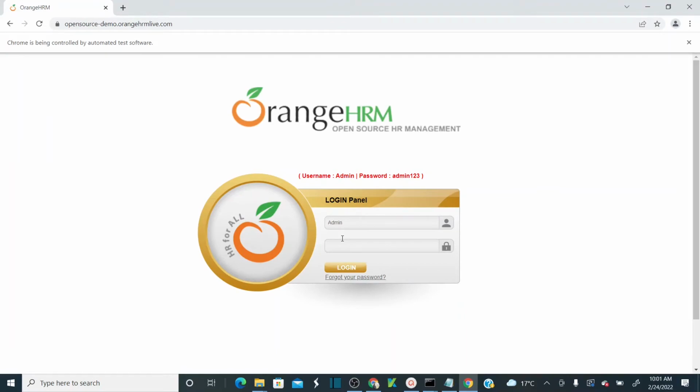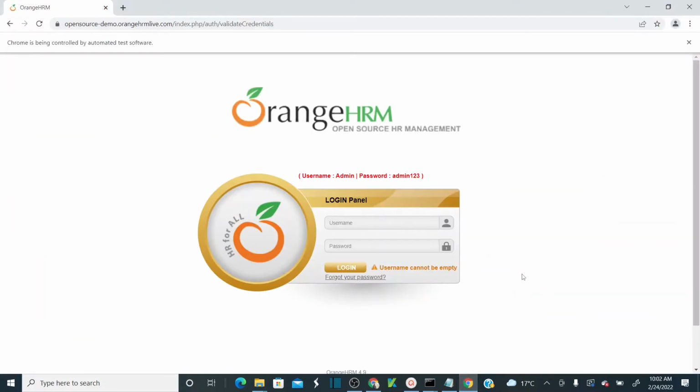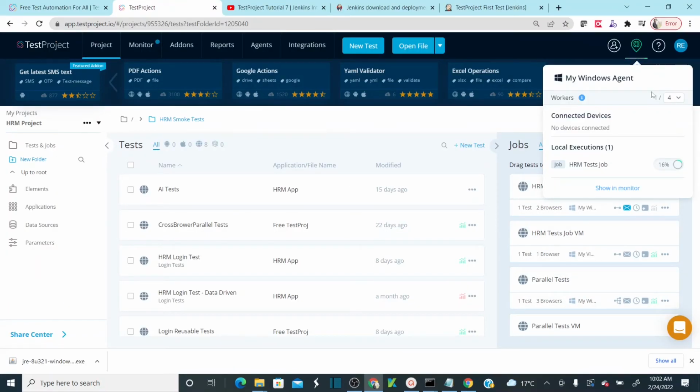It's already opened your browser and it's logged in. So I think the test is going to fail because the username and password are not correct. So basically it started our job here. Okay, wait until the job is finished because it's going to open in another browser as well. Because the test failed, it takes some time to complete the job. Okay, so your job is still going on.